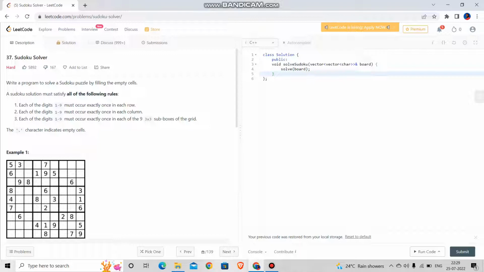Now we will write the code for the solve function, and we will make a 2D vector for this board.